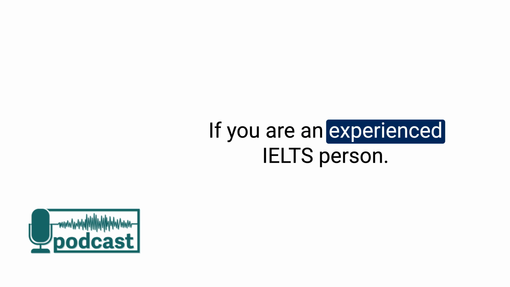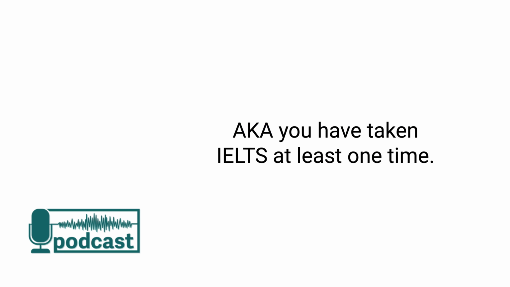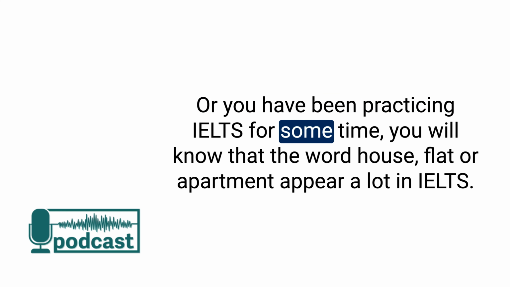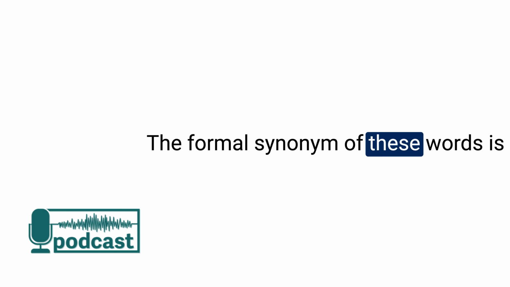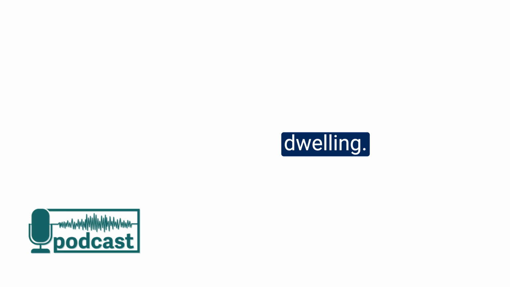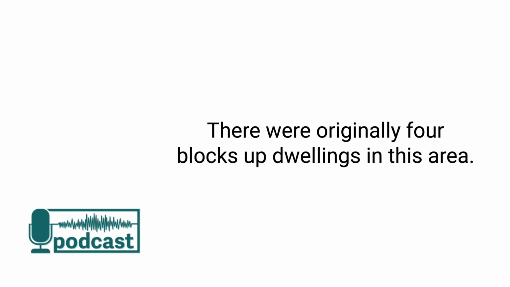If you are an experienced IELTS person, aka you have taken IELTS at least one time, or you have been practicing IELTS for some time, you will know that the words house, flat, or apartment appear a lot in IELTS. The formal synonym of these words is dwelling. For example, there were originally 4 blocks of dwellings in this area.